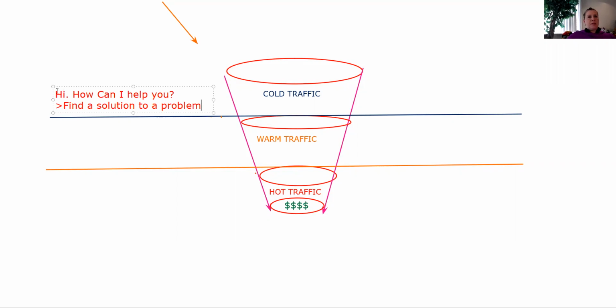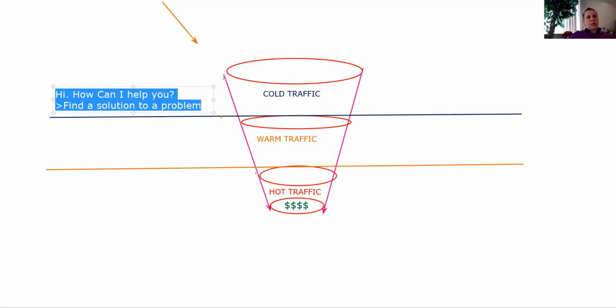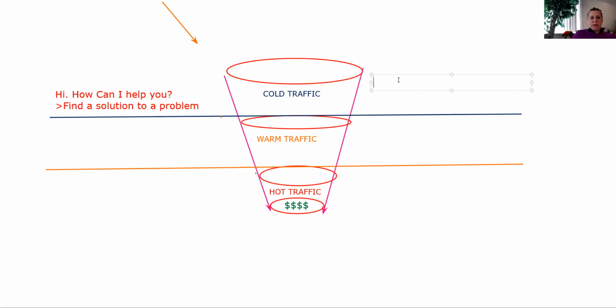Okay, now you're going to do the same thing in the online world, but what you're going to do is study your market first, and you're going to say, I know what your problem is, or what your problems are. Here are some solutions. And we do that by writing a blog post, a video, etc., to try to get somebody to know, like, or trust your company.